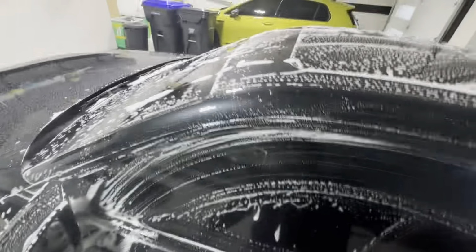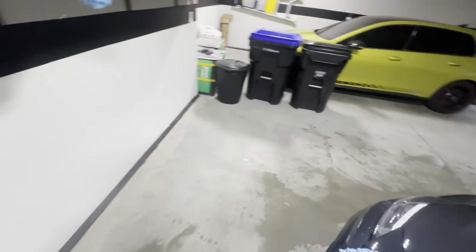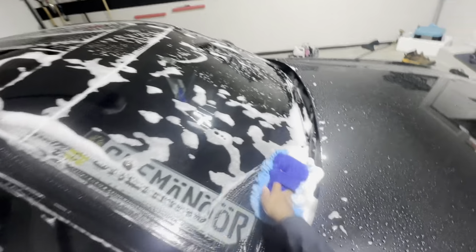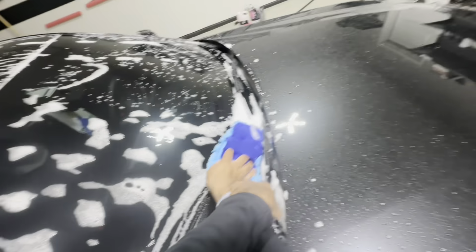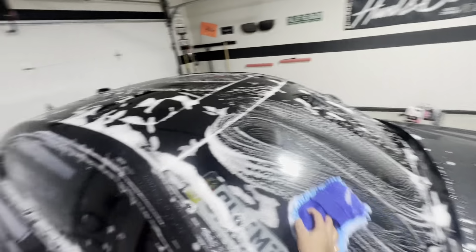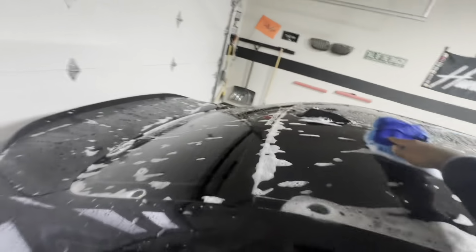Another reason I avoid foaming the whole car is that I've noticed the soap will get dry at some point, right? We're in a closed environment, which is good, but we still want to make sure the soap is still doing its work, being a lubricant.